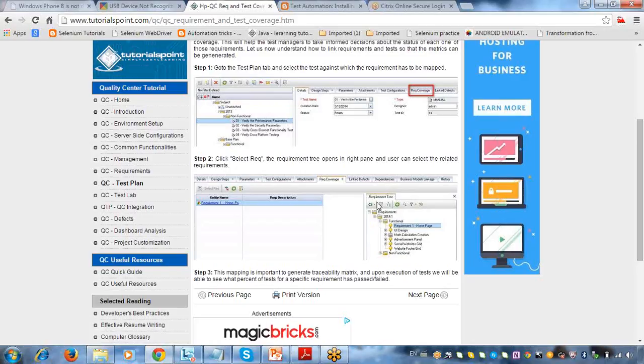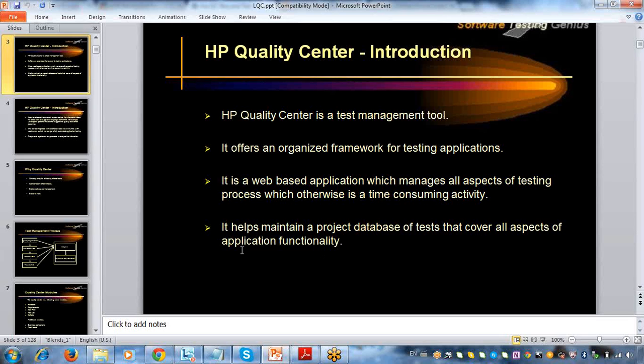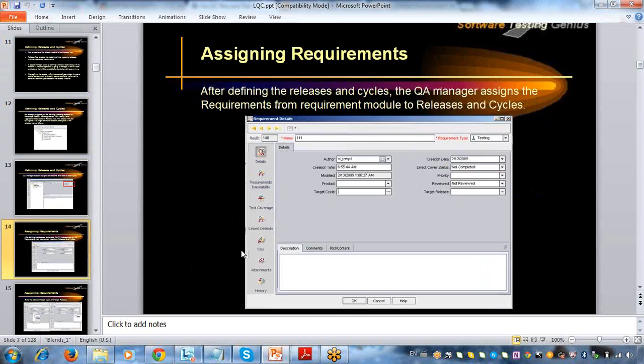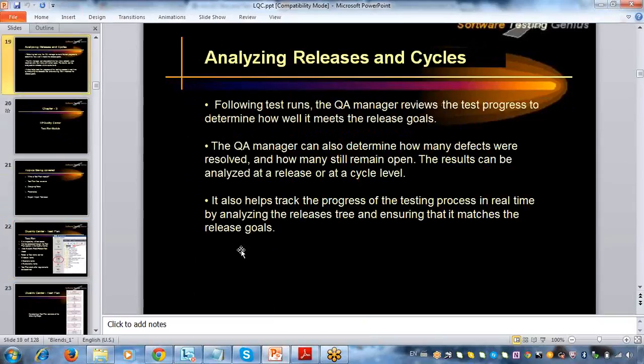That's it. When you click on this icon, whatever test cases you have written, you mapped this test case with so and so requirement. Once it is tracked and you go to the requirement tab, it will clearly mention how many test cases are mapped with each and every requirement, because it's tracking.